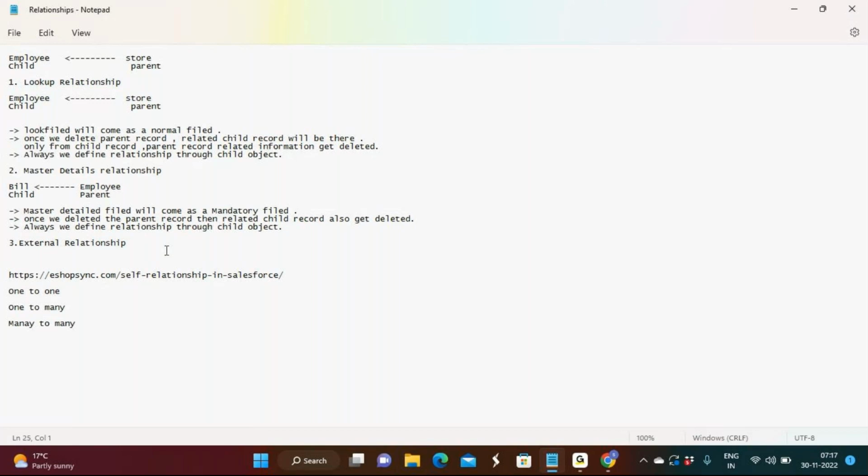Once we create a lookup, the lookup field becomes a normal field, meaning it's not a mandatory field. Once we delete the parent record, the related child will still be there. Nothing will happen to the child.